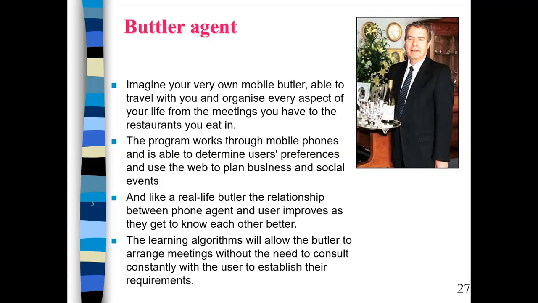And the learning algorithms will allow the butler to arrange meetings without the need to consult constantly with the user to establish the requirements. So it's like the agent acts on behalf of you. Try to arrange a meeting with you, try to order food for you. I think it's very interesting if it can be implemented.